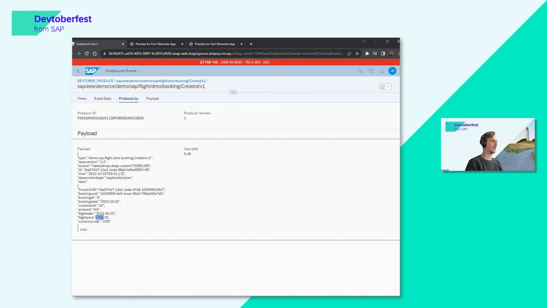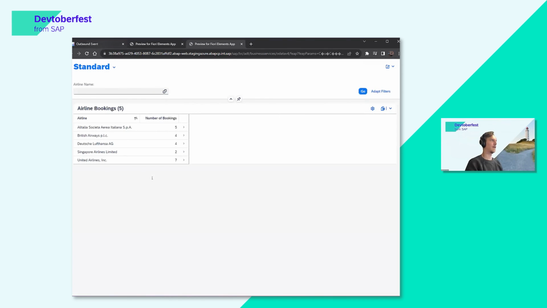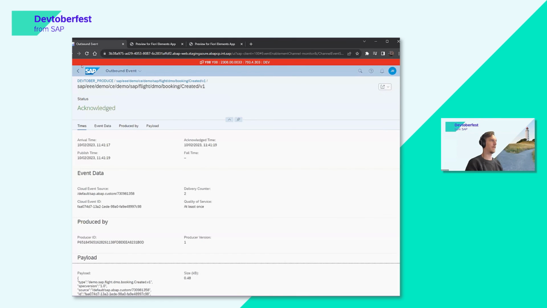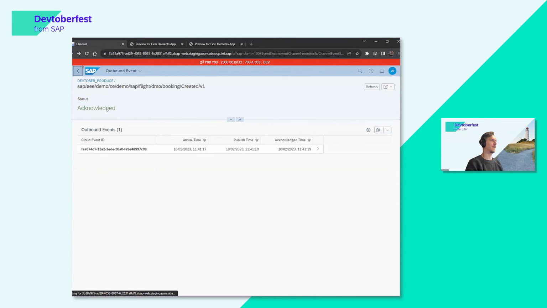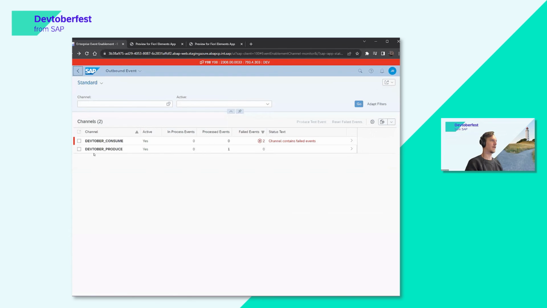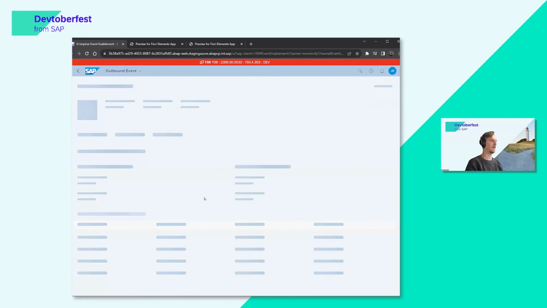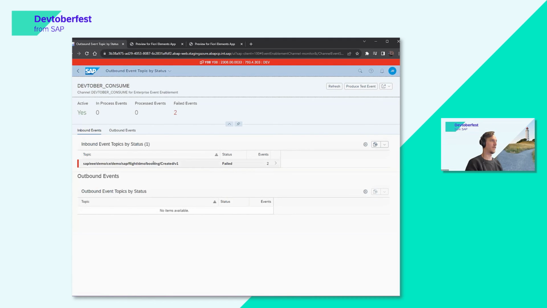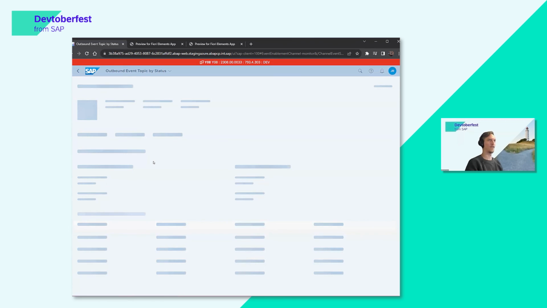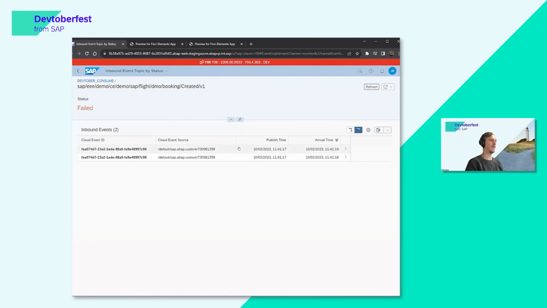The flight price was $3,000. So this is our event here, and if we now go back, you can see this DevTober consume has failed events. Now if we go in, we can see there are 2 failed events. The first one is probably from Jonas during his simulate consumption, and the second one was me.